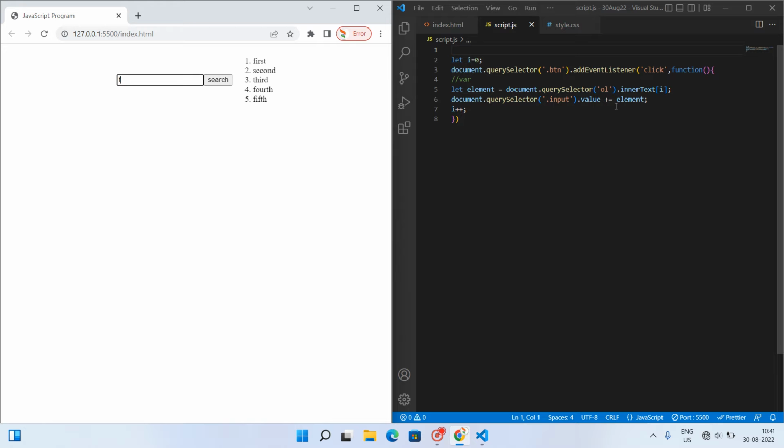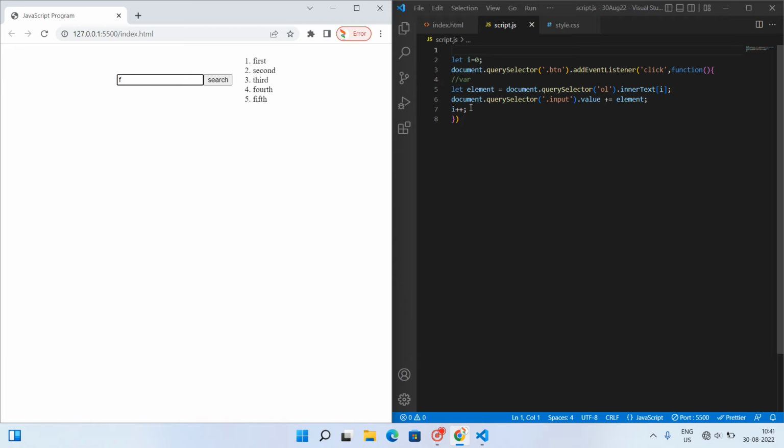We are adding the element inside this input box by using the plus equal sign. So when i is equal to 0, the element will have a value of F, and this value is going to be displayed inside this input box when we click on the search button.